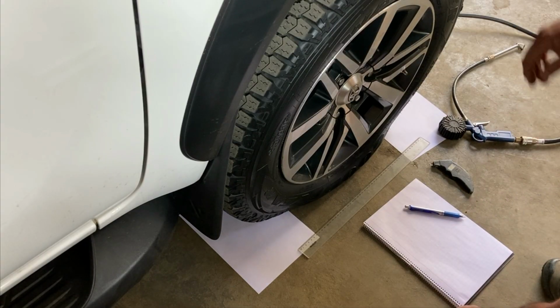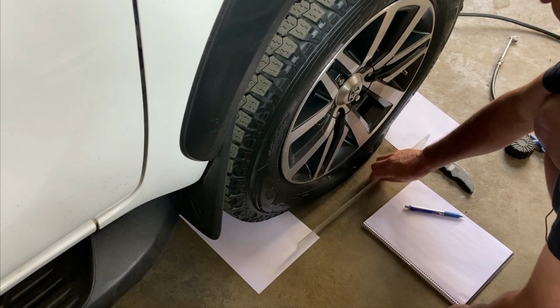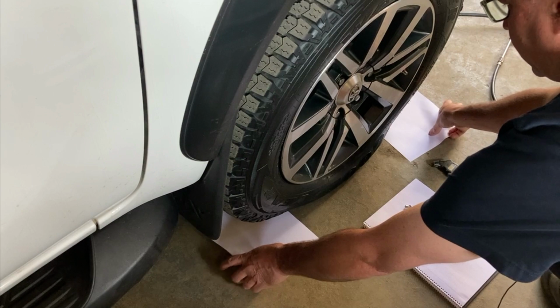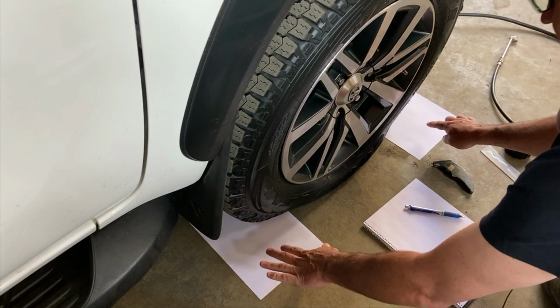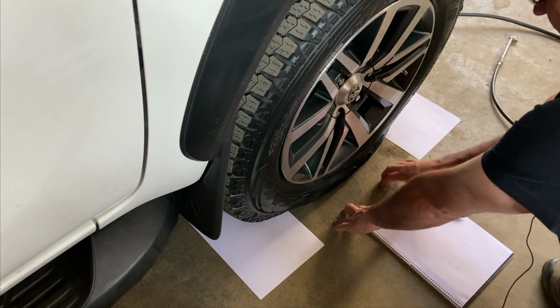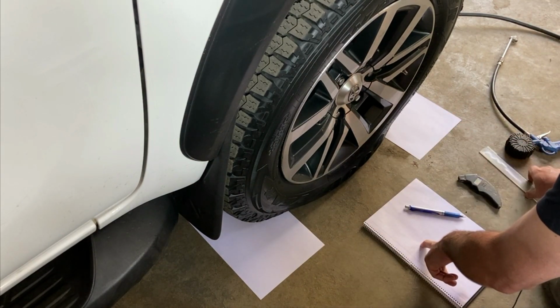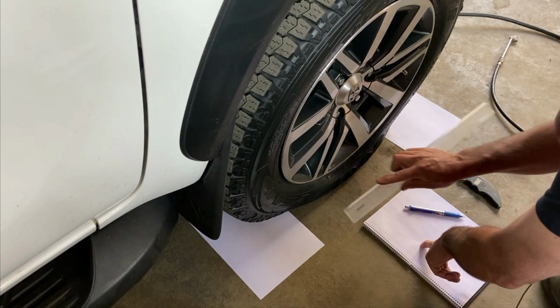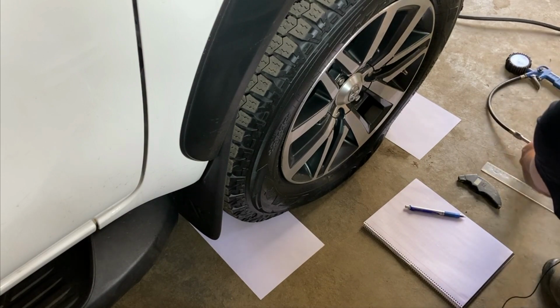Alright, so let's get started with this. I think this is a crucial exercise to do, to understand exactly what your tires are doing when you're deflating. And all you need is 2 sheets of white paper, a hard surface, a tire, a book with notes, pressure meter, and a ruler to measure with, and then something to inflate your tire with.